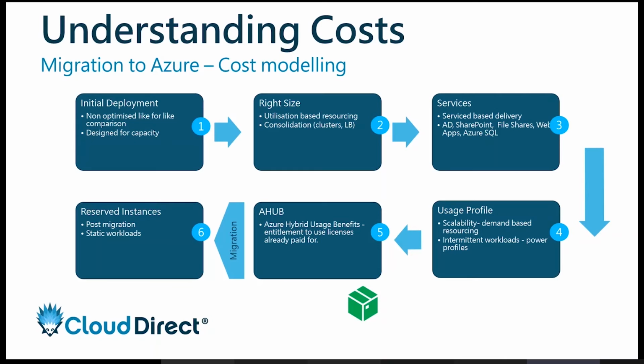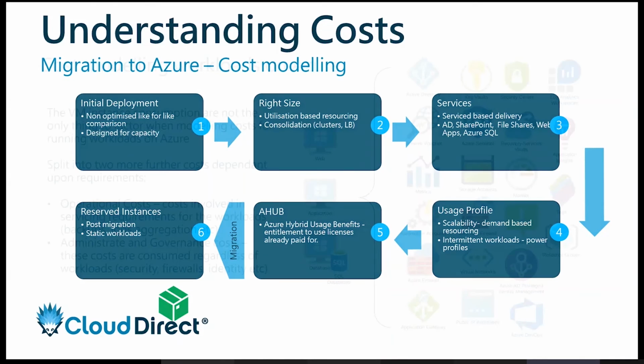So we don't like doing it up front until we know what elasticity we can enforce into the applications, what intermittent power states we can introduce, what software assurance entitlement we have. Then once we understand the static picture of the environment, we can make reserved instance recommendations. Microsoft are getting a lot better with being able to trade them, and having a monthly commitment to some of them as well, or paying for them monthly anyway.